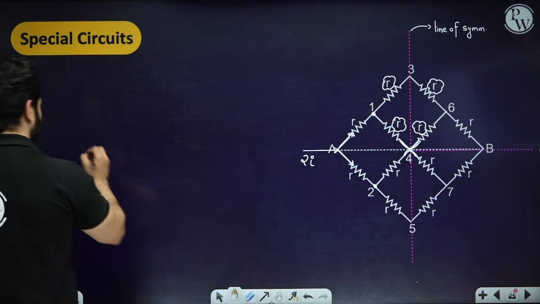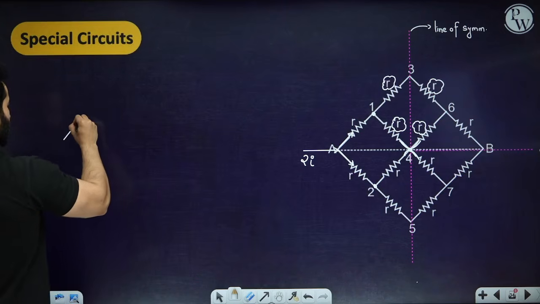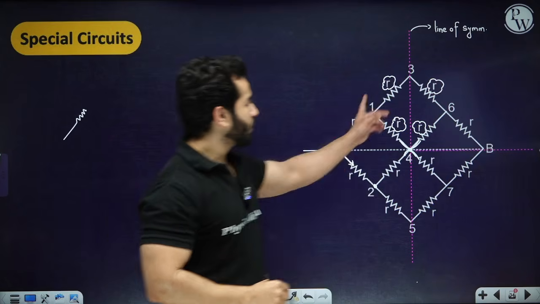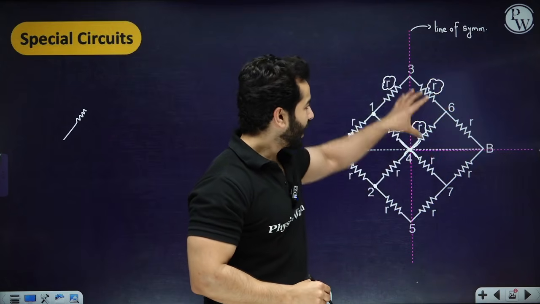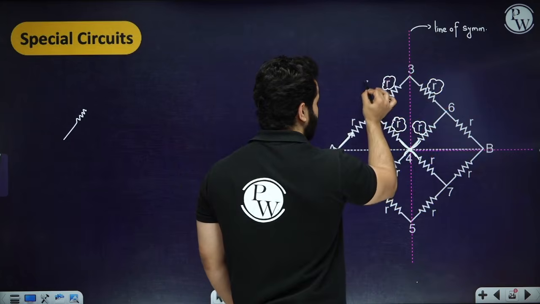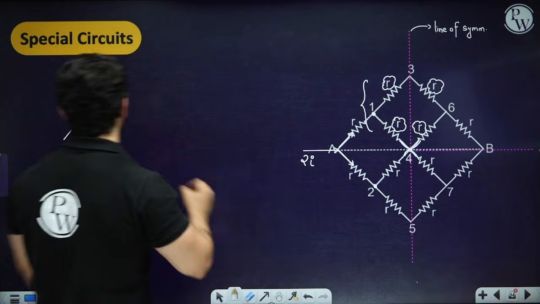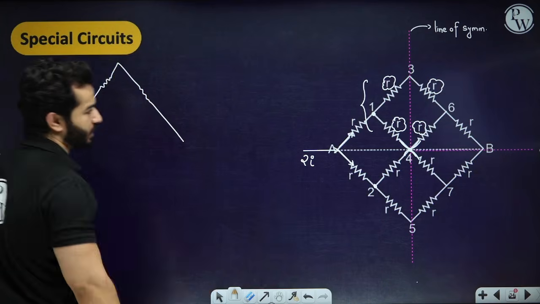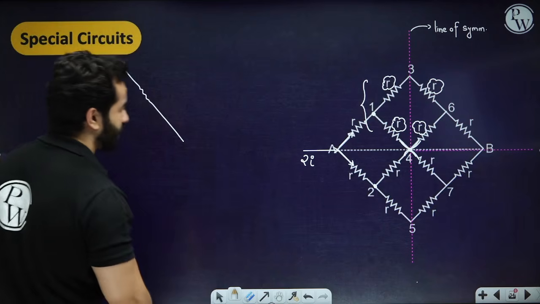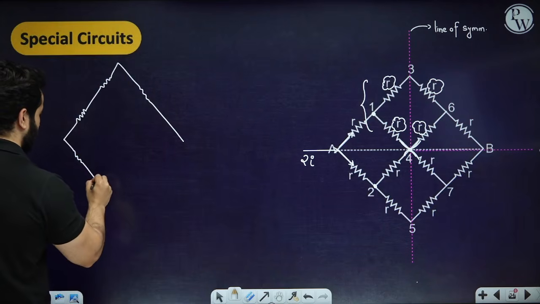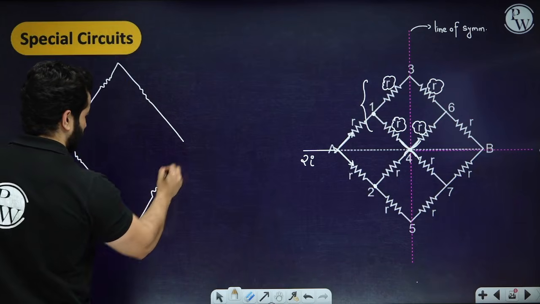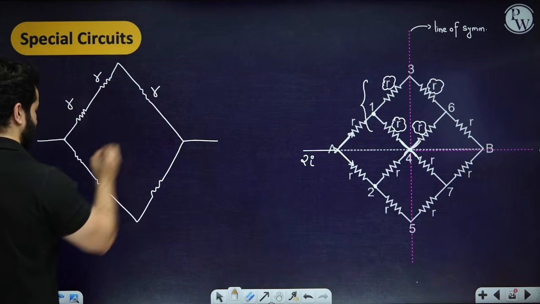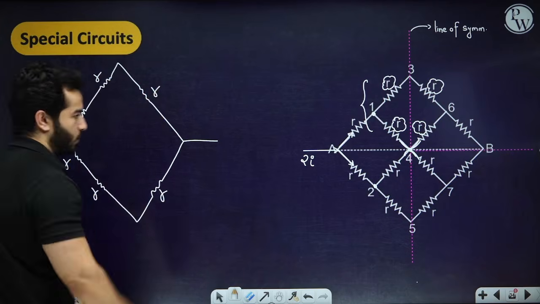And we are going to get something like, so this is going to be R, and these will become R and R, 2R, R and R, 2R, and please understand these branches will be in parallel, so that will again be R. So R, and then you have got again R resistance over here, and similarly you will have a similar thing in the downward part also. So you have got R, R, and one more resistance R, something like this. So this is going to be a simpler circuit. Hopefully you are getting it.